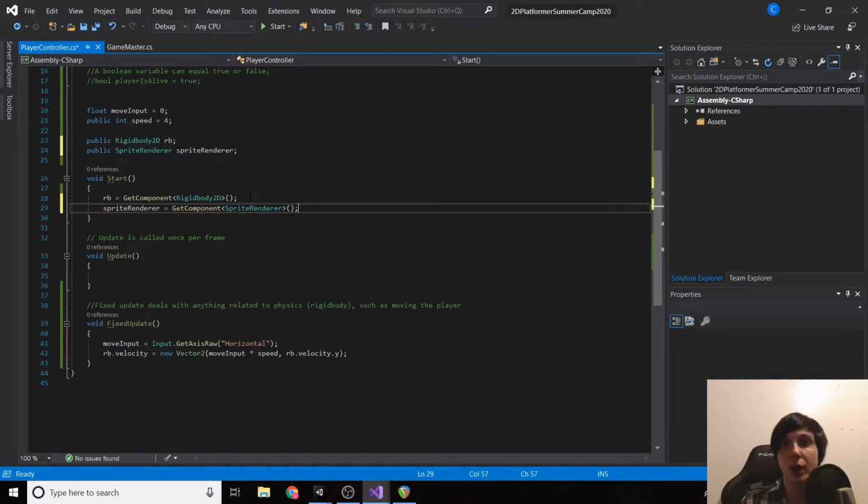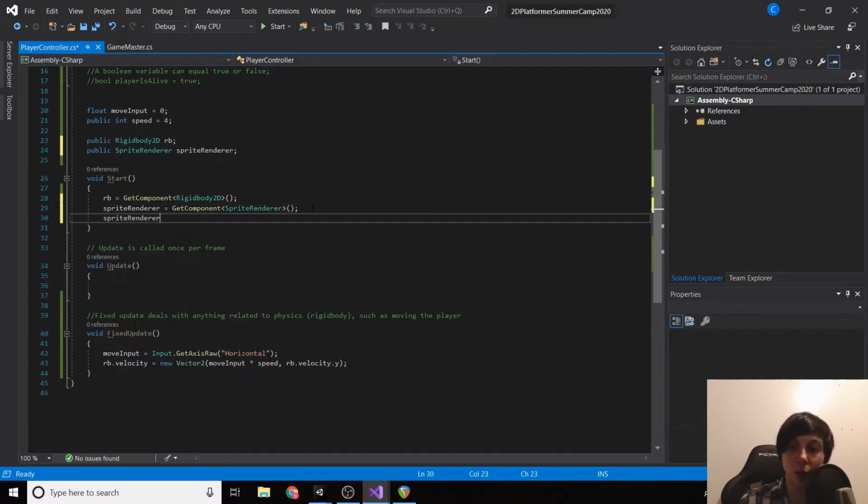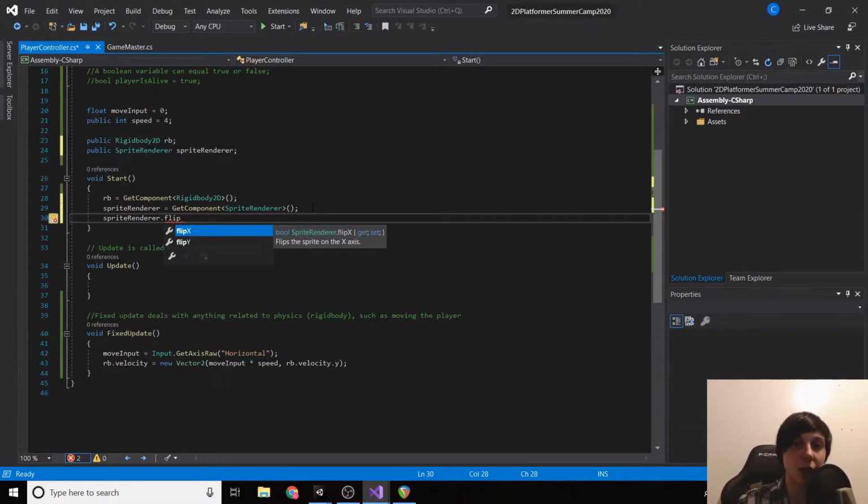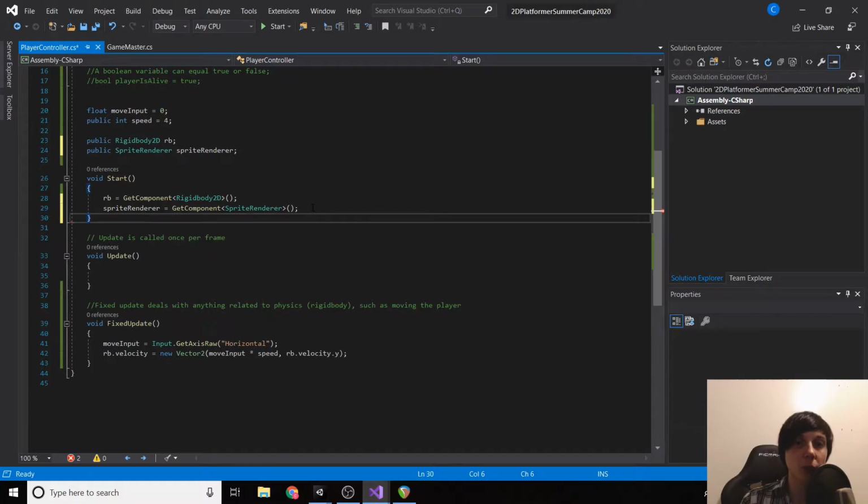And because Visual Studio is really awesome too, it knows now that our sprite renderer is of the class sprite renderer. So if we type it in and we type in dot, you can see all of its options pop up, and I bet flip X is one of them. So if you just do flip X equal to true, then it will flip it. Otherwise, you don't flip it. So this is going to be a little bit confusing, but if we do flip our character, they will be left. So flipping it makes it a negative value. Not flipping it makes it a positive value. So it's like the opposite of true. But that will make sense in a minute.